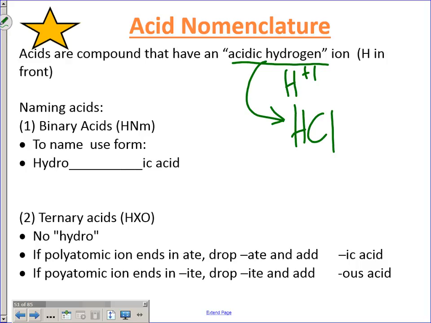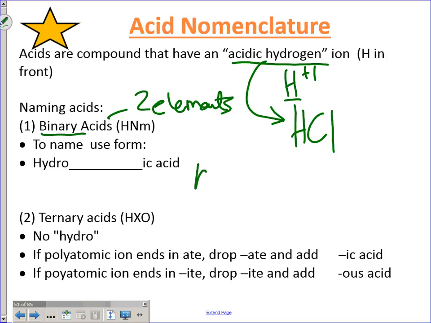This information up front is actually about binary acids. The term binary is coming back into it one more time. What does binary mean? Two elements. If binary means two elements, we already know the first element, because acids always have what in the front? A hydrogen. Now your job is to figure out what the second element is. But the second element is easy because it says it in the formula.